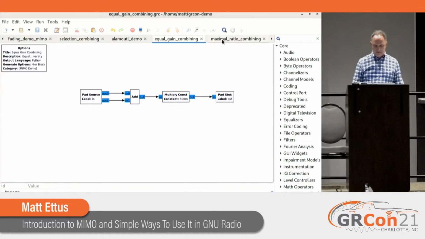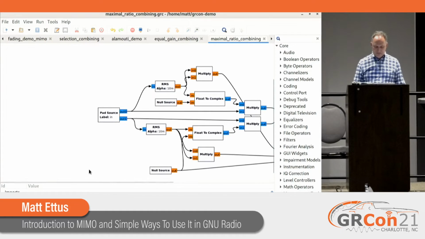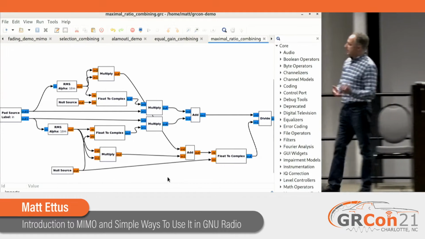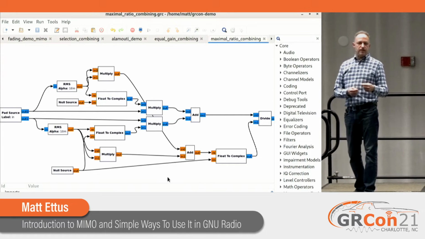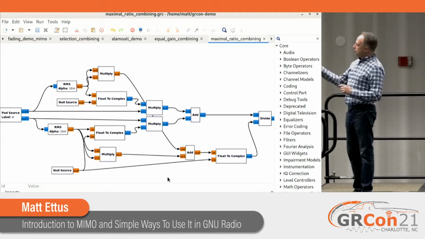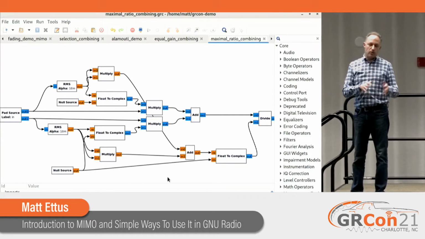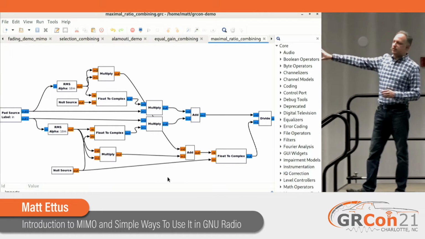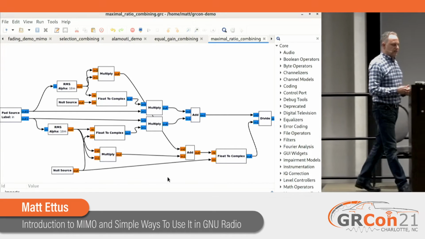And then we have maximal ratio combining, which is the most conceptually complex and algorithmically complex, but the block diagram's a little bit simpler. But essentially, we're measuring and then averaging the incoming signal levels and then multiplying those signal levels times that. Now, you also really are supposed to track the noise, but in these situations, the noise is the same. So it simplifies it a little bit. Ideally, this would be written just out in code, but I kind of like to see it as a flow graph, right?